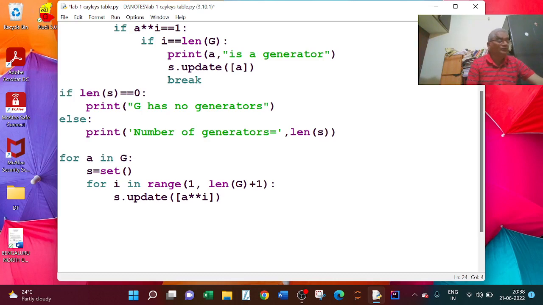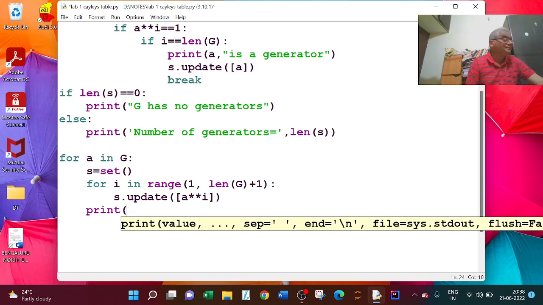Then in this second for loop I write print, subgroup generated by, quote close, comma, a.